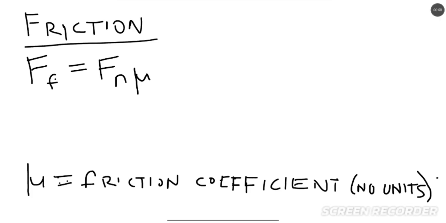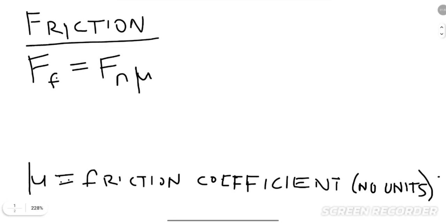the notation for it is F sub F is equal to F sub n times mu, which mu is the 12th letter in the Greek alphabet. I guess they ran out of letters to use in the English or Latin alphabet, so they went to mu, and it's this Greek symbol. I'm pointing at something, but you can't see me right now, so let me highlight it. Okay, so this is mu.